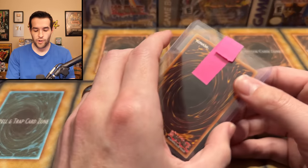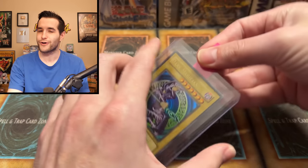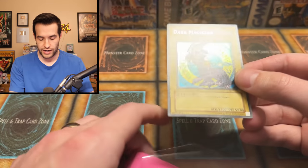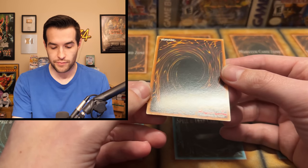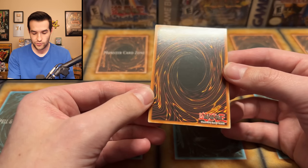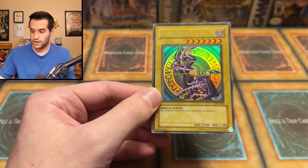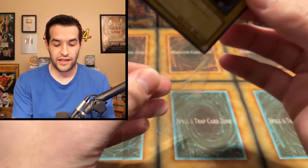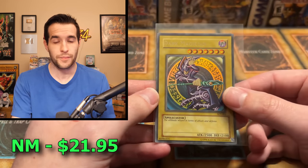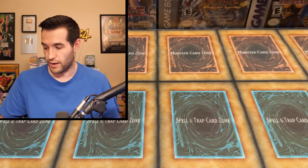Next up, we've got some game promo action, a lot of old school. A Dark Magician SDY - not first edition. I mean, that would be crazy, but unlimited is still very nice if it's in good condition. The way he packaged these makes it seem like he kept good care of these cards. There's a little bit of a small indent there, but not too much. Overall it seems to be okay condition. I don't know how it would grade with that slight indent, but overall it looks like a near mint card, which is really hard to find - most of them are like moderately or heavily played.